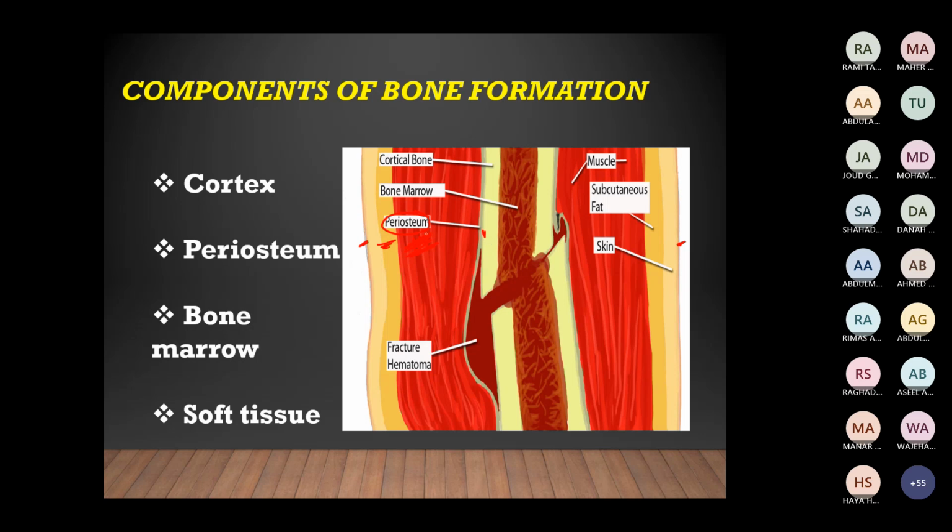After the periosteum, there's the cortical bone. Look, cortical bone. And after that, if it is in the upper part of the femur, we have cancellous bone also. But inside, this is the medulla. This contains the bone marrow, which is the factory for formation of all hemopoietic cells of the body. Okay, this is the basic thing. So we should know what is cortex, and what is periosteum. We should know what is bone marrow, and what is soft tissue, like muscle. Okay, I hope you understand.